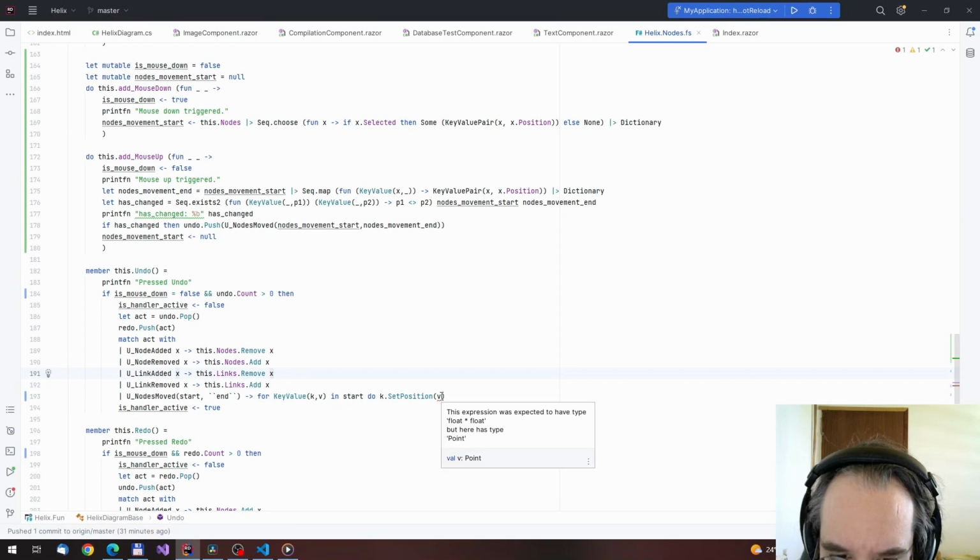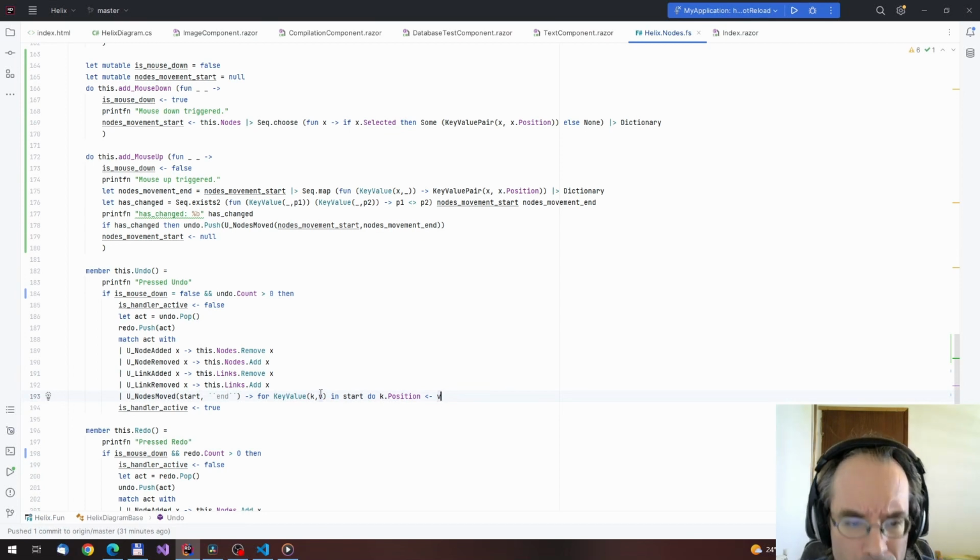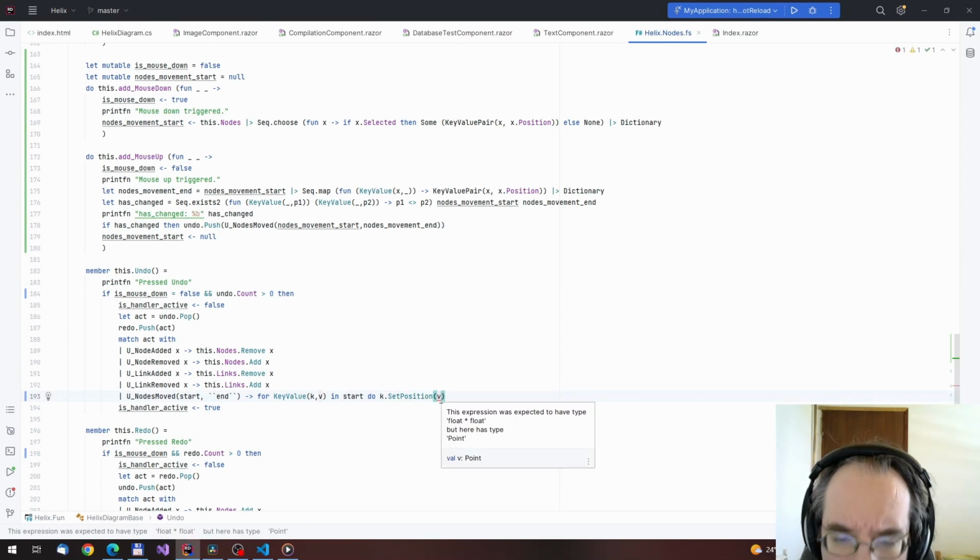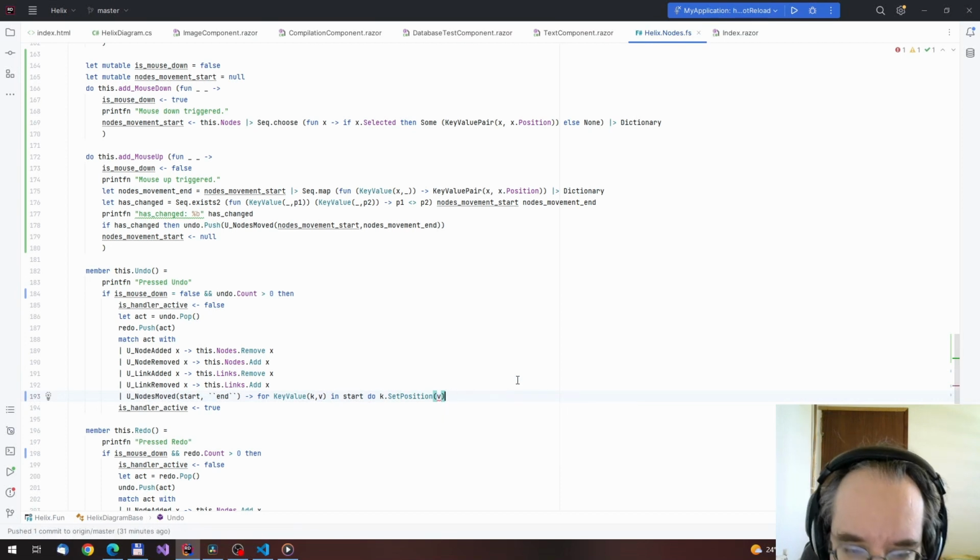Why is this a problem? Oh yes, this is in fact a point. So why is it telling me that it needs one? It's expecting to have a type float.